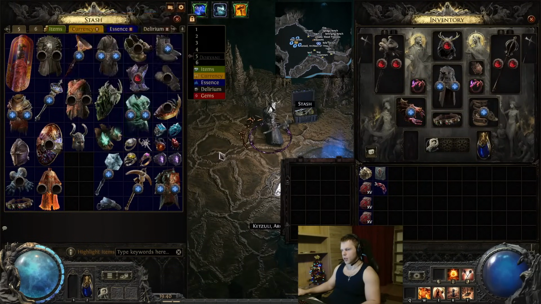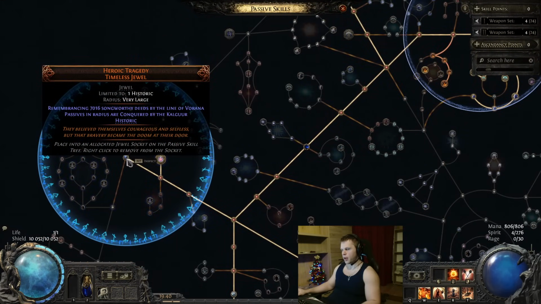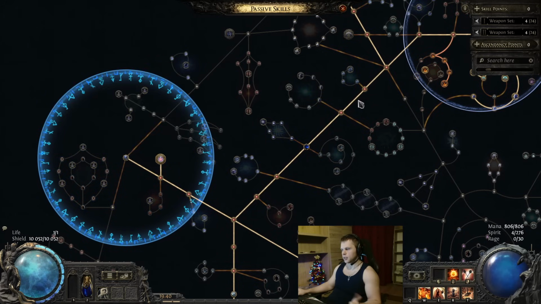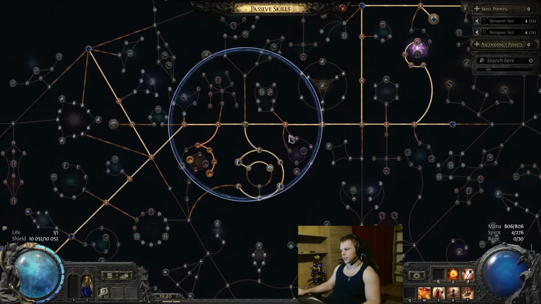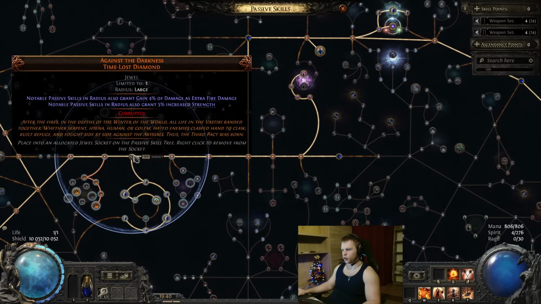So this will give you ES, and this also will give you ES because the more strength you have, the more percent ES you have. The only difference is that this one is giving you percent ES, and the Ghost Ride is giving you flat ES, right? So that's the only difference. So this one, in my opinion, is mandatory. It shouldn't be expensive, by the way.